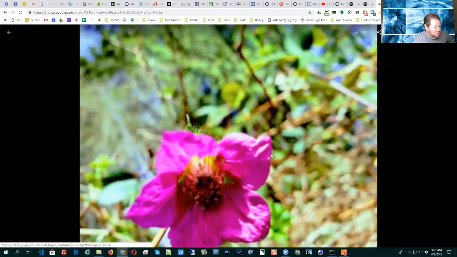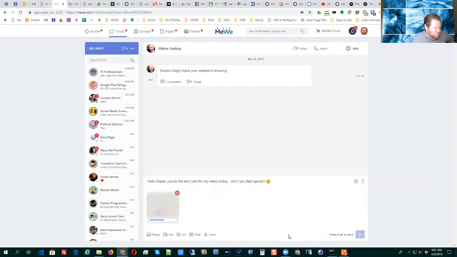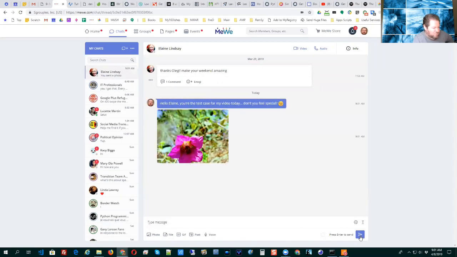So again, I click on the deal to open it. I right click, copy image, jump back, and paste it in here. By the way, when you paste, make sure you click on the text. Click inside the box first before you press Control V for paste. And it goes in there, and we click send, and we're done. So it looks like that.